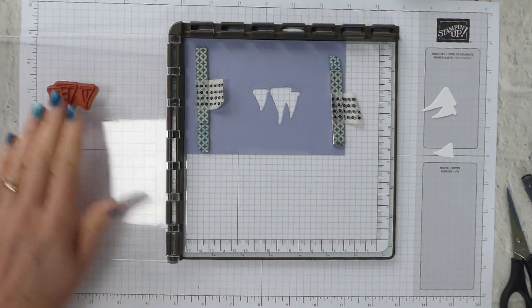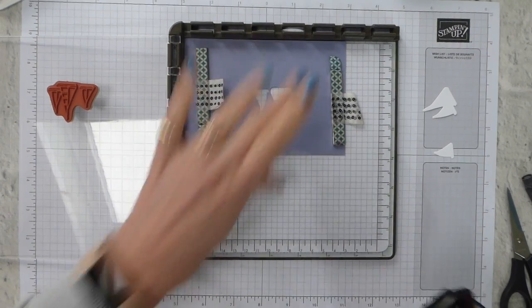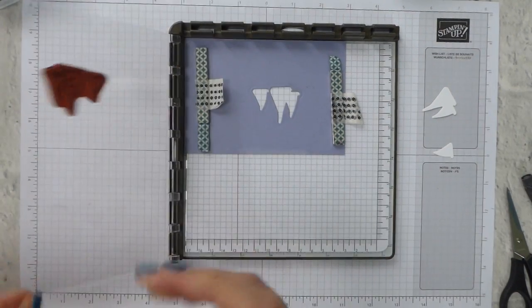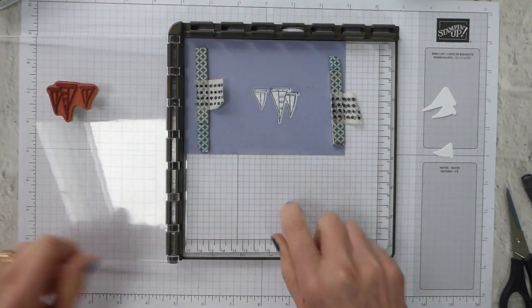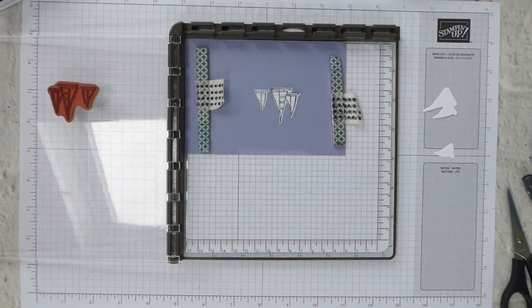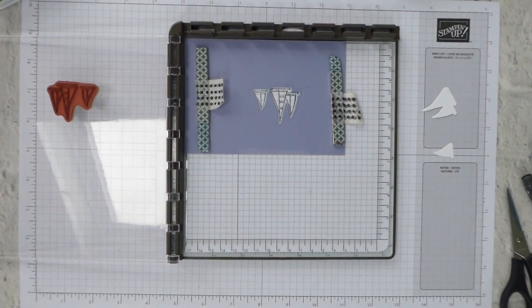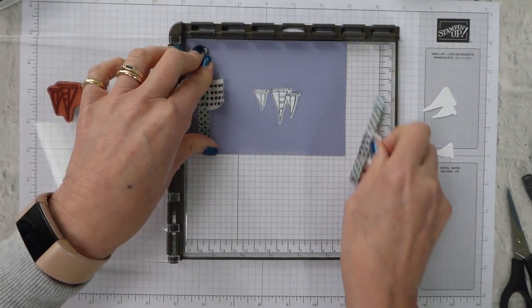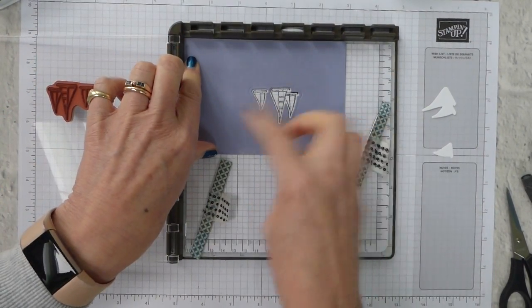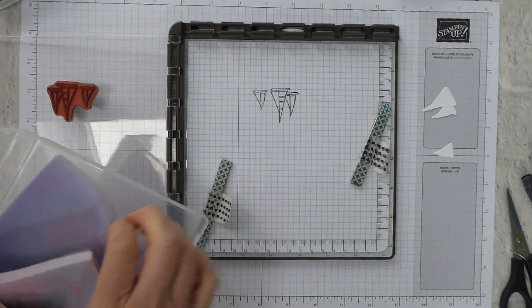And with your Memento ink, now I tend to do this as an extra step. I know that this is right in that corner, so as an extra step I can just very loosely ink up, stamp, and because this is a laminated surface, although now we have the mini grid papers which fit the Stamparatus perfectly, so you could just use one of the mini grid papers and they're inches and centimetres, so really easy. But as I say, this is a laminated sheet, so I can now move this. I know that that stamp is perfectly positioned. I can move it, grab my chamois and just wipe that clean before popping everything on properly.